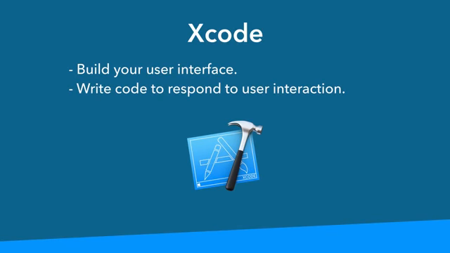Building an app is simple. There are only two things you need to know. The first thing is Xcode. This is the application you build apps with. It's free. Use it to construct your app's user interface, as well as to write code to respond to user interaction and to express logic.